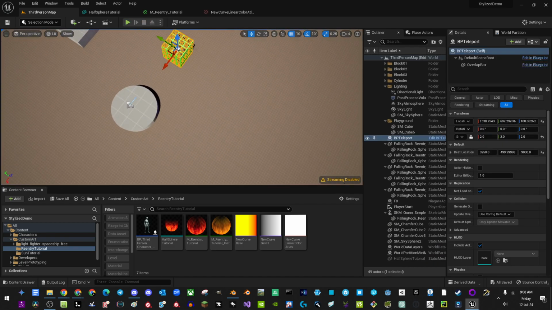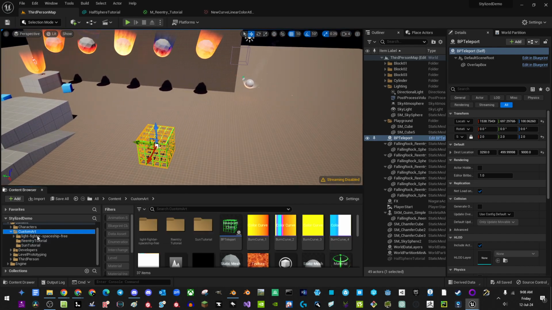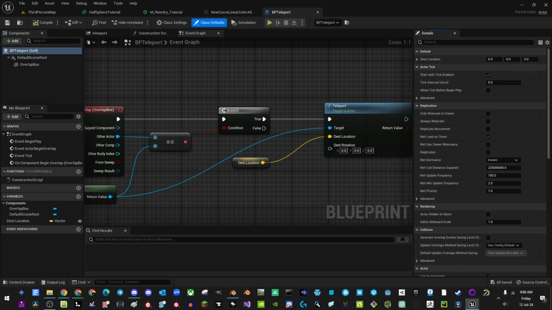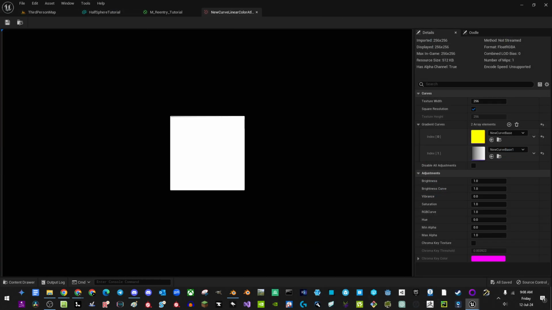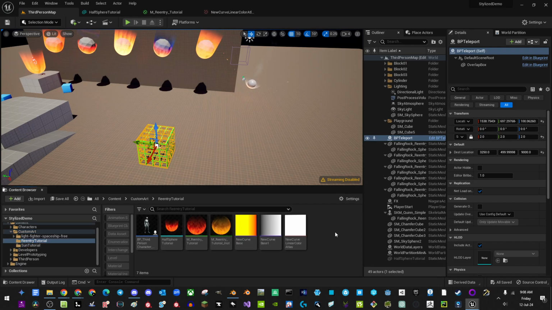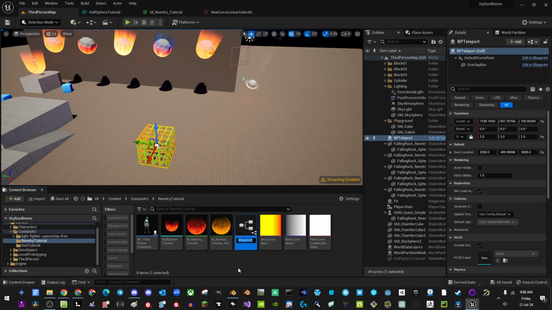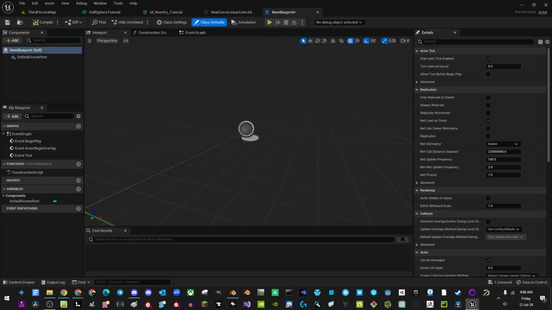Okay, the teleport box is pretty simple. Let me actually pull that up so I can recreate it. That will just be an actor blueprint. I'm not even going to name it.